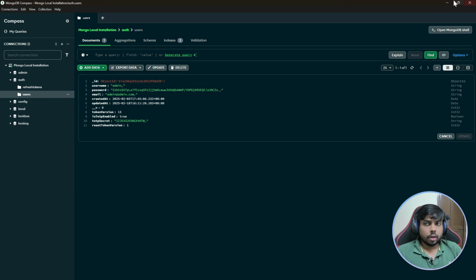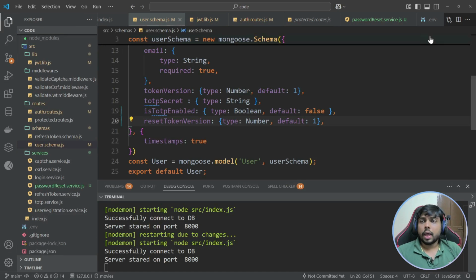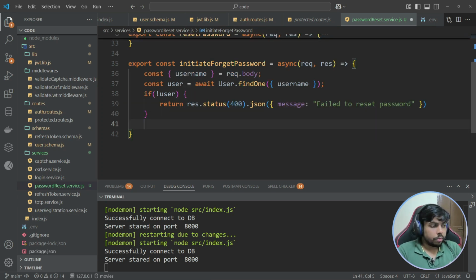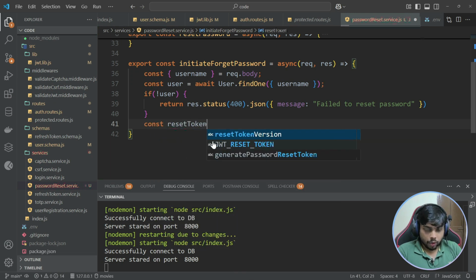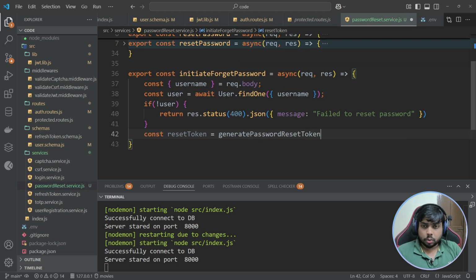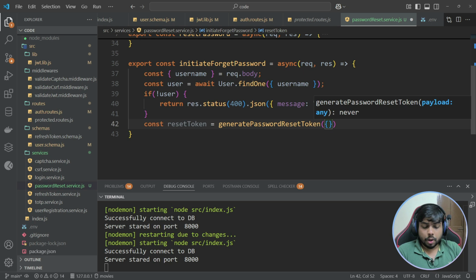Then I'll go to VS Code, and I'll go to the password reset service, and here I will generate a reset token. So I will say const resetToken equals generatePasswordResetToken. What payload will it take?